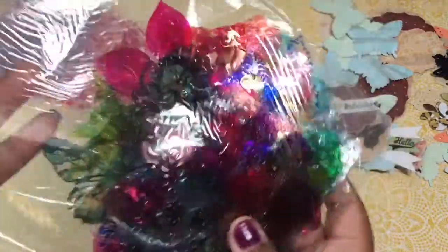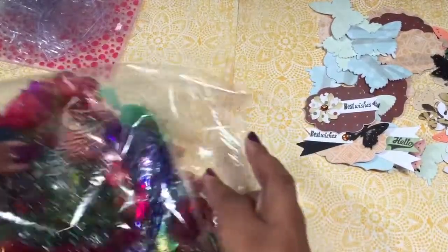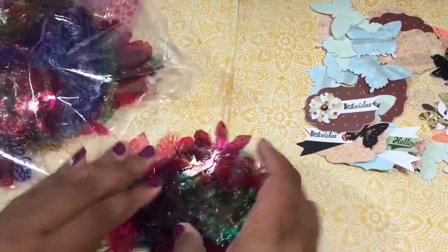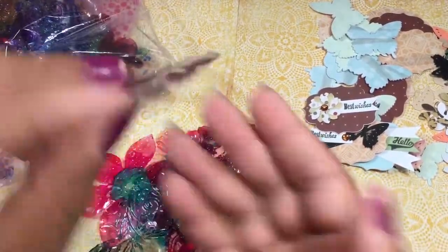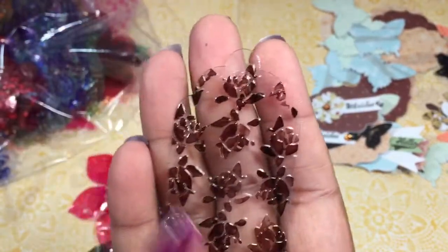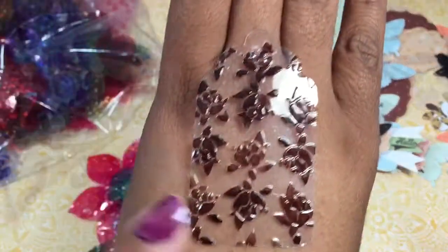And do you see this huge bag? Yes, plus these that are still clear. So let me pull some out for you and show you. This is another fun project too. It also uses up scraps of plastic. So here's this one. I cut it in a tag shape. Then I went back over it and used your alcohol markers.